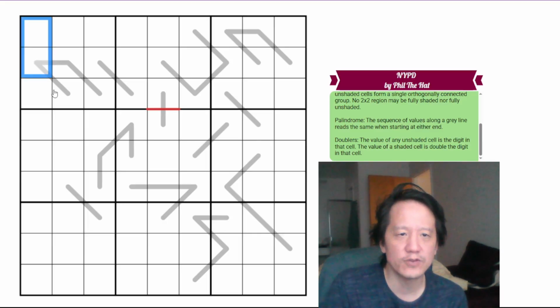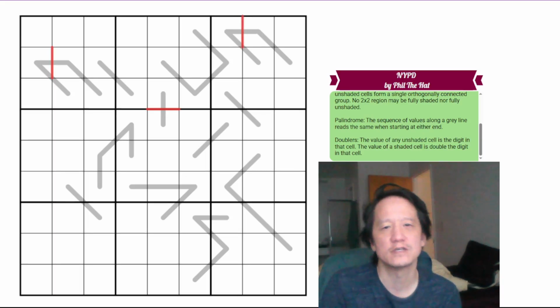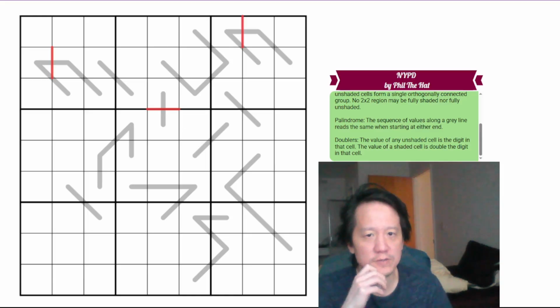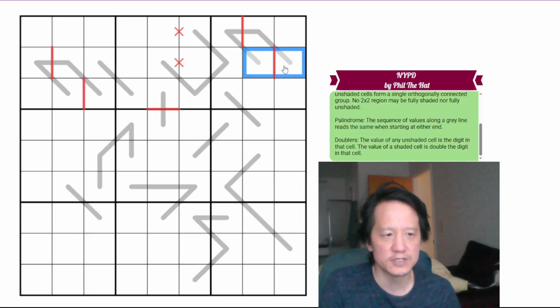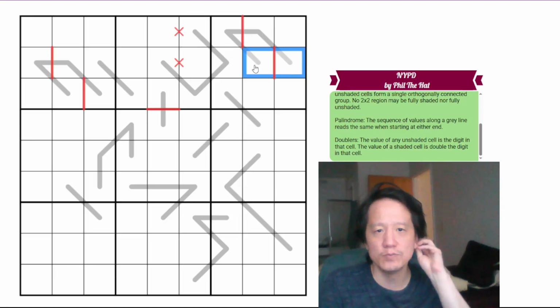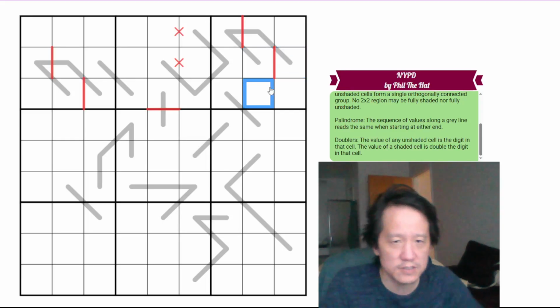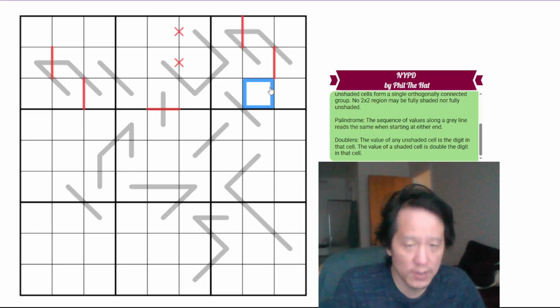These have to be different regions because they are essentially next to each other. So this has to be a different shading. This has to be a different shading then also for a similar reason. We know similarly these are a different shading and these are a different shading. I'm not sure how to mark that X, but these have to be different shadings because they are the same value, but one has to be doubled and the other one doesn't.